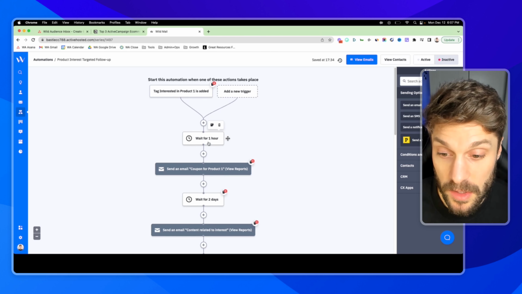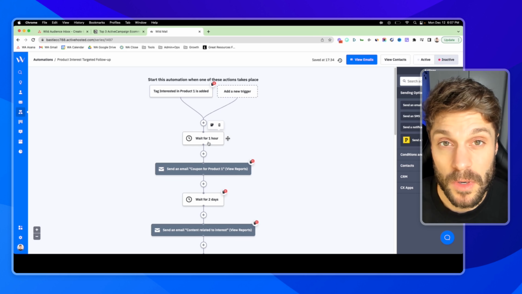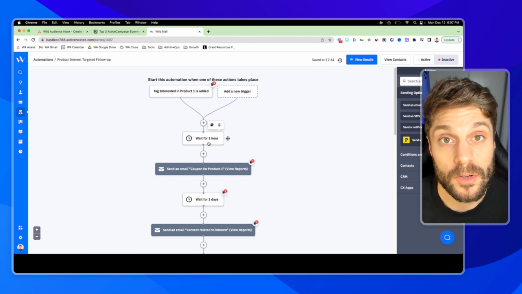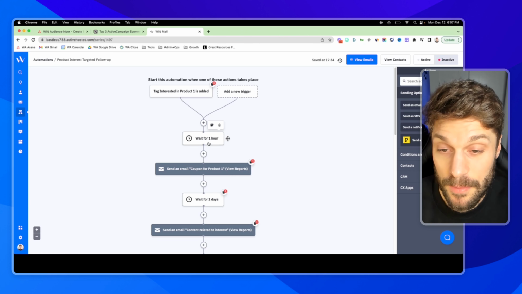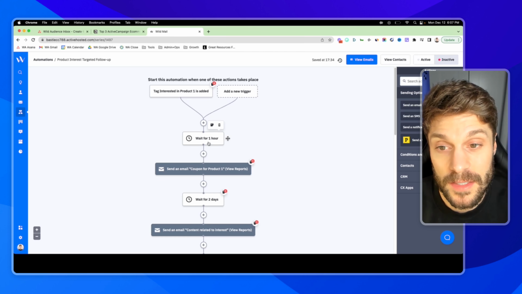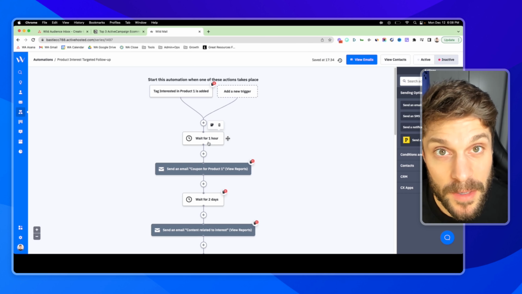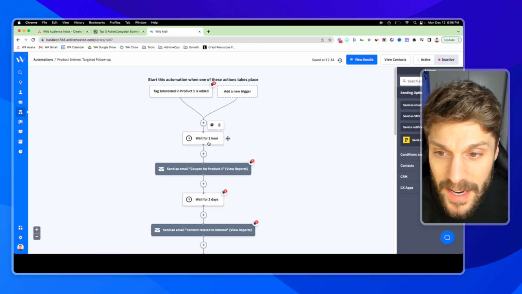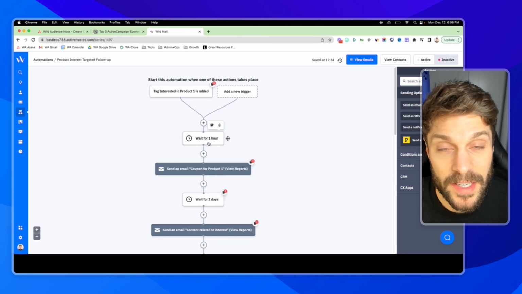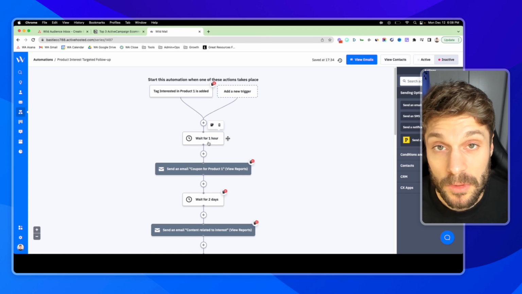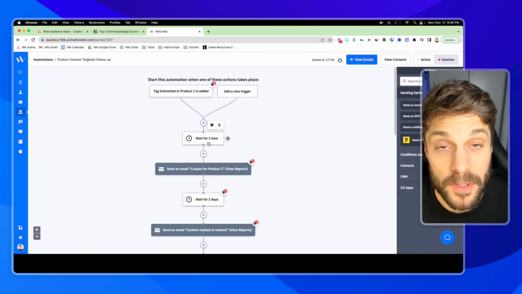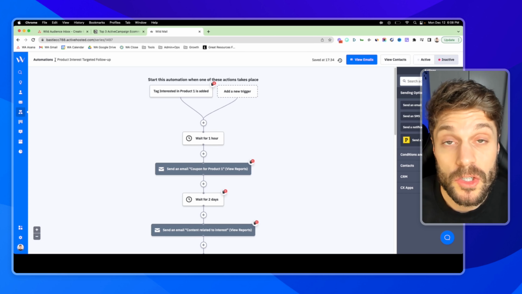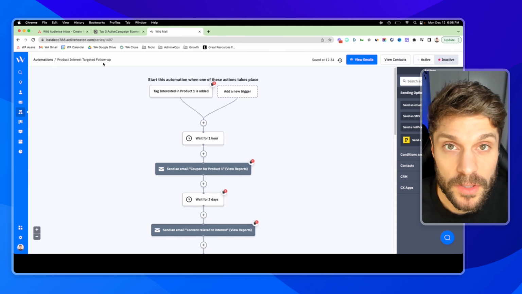We like to use this with one of our Zapier hacks where we're able to send out an email. It's very conversational, comes from a member of our growth or sales team. And it's the same thing. Someone has visited a product page multiple times. They visited our website. They've checked out pricing. And we send them an email that comes from a member of our sales team saying, hey, I saw you've really been engaging with our content around product X. Would love to jump on a quick call with you and see if it might be a good fit. That is another way you can use this depending on your product and your business.